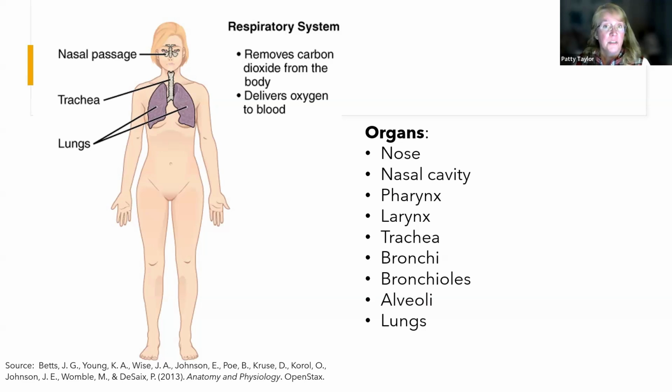The bronchi, bronchioles, alveoli are housed in the lungs, which are an elastic type of tissue that helps us to do gas exchange and move the air in and out of our lungs. So the task here is to exchange gases, get oxygen into our bloodstream and carbon dioxide out.